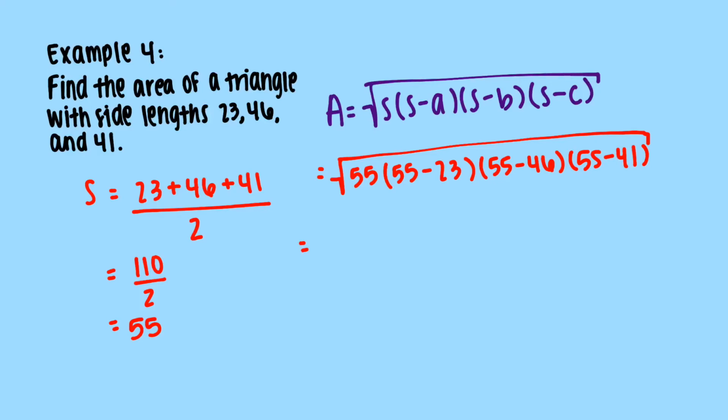So I'm going to go ahead and I'm going to plug this into my calculator. When I do that, I take the square root of everything. I end up with 470.914. Again, if you can only get the reduced radical, if you can do it by hand, whatever works. If you can go all the way to the decimal, that's fine too.